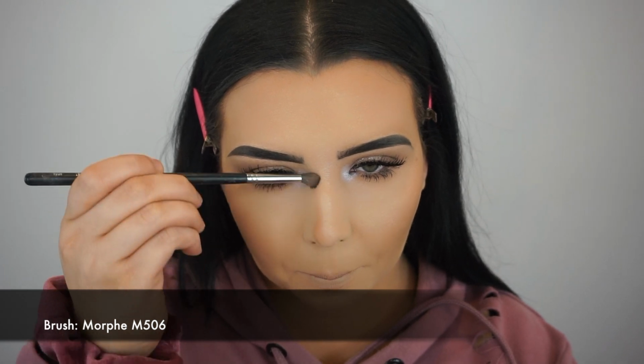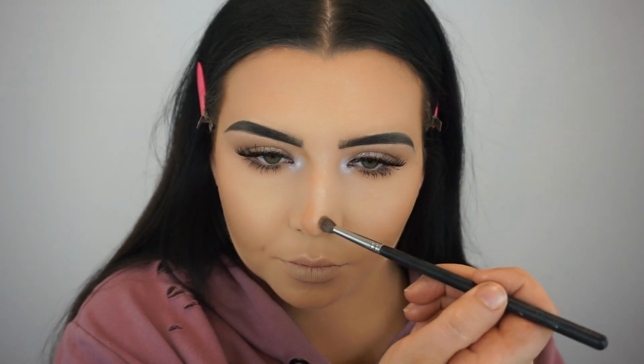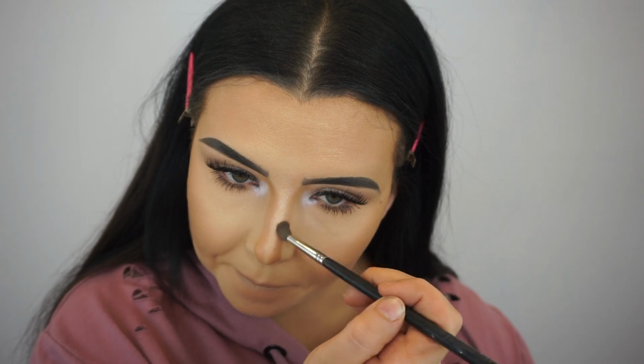Now I'm taking my Morphe M506 brush and that same Marc Jacobs Omega bronzer, and I'm using that to contour my nose. Now to contour my nose, I'm sure a lot of you have seen me do it a billion times, but just in case you're new here, to contour my nose, I draw 2 lines down the center of my nose close together but leaving a gap on the bridge, and I connect it at the bottom. Then I contour my nostrils. This gives the appearance of a smaller, slimmer nose. Then I contour my cupid's bow and my bottom lip, which gives the appearance of a bigger lip. So, bigger lip, smaller nose, pretty much.